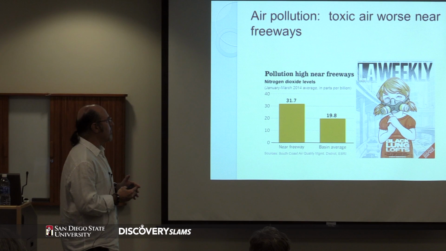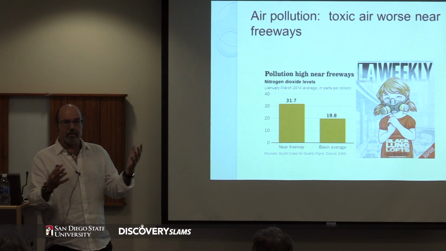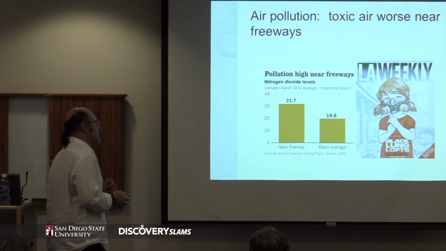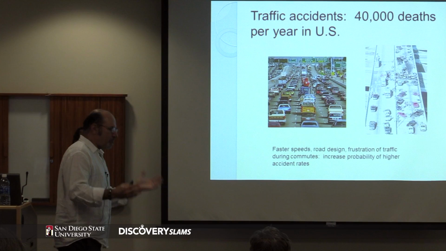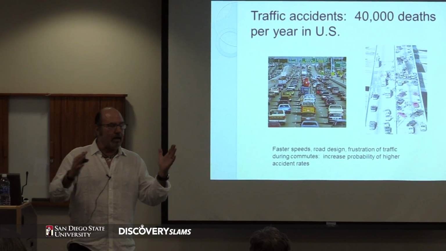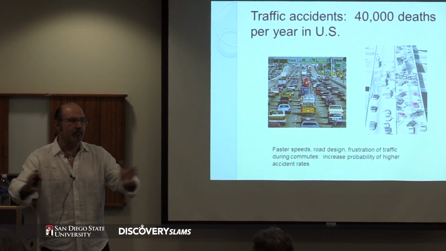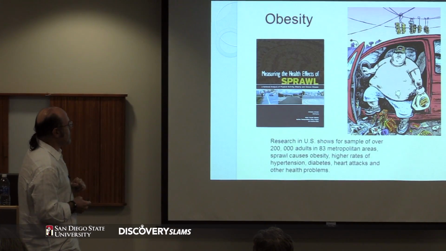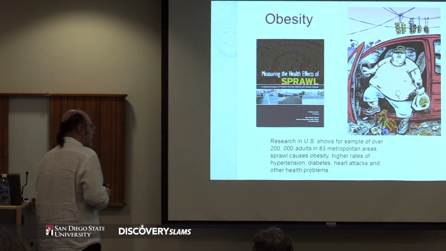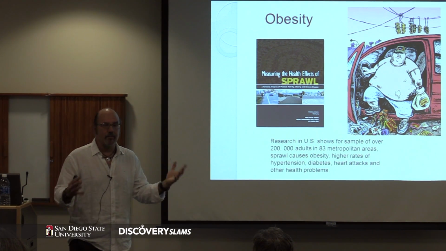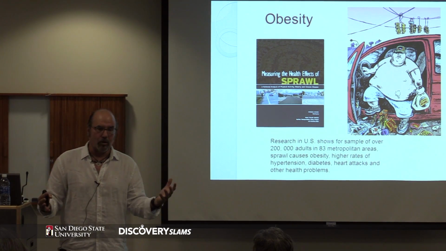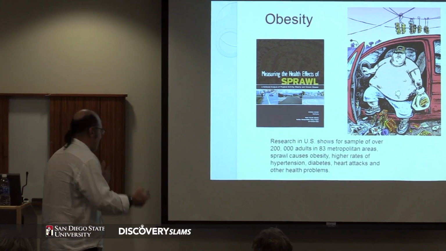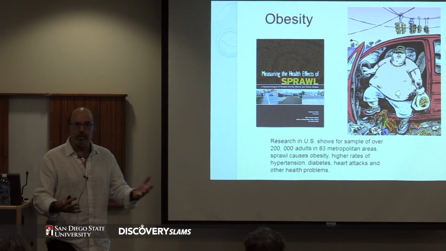I won't spend a lot of time on these, but studies have shown that freeways that serve the suburbs actually produce much higher concentrations of toxic air. Traffic accidents occur not only on freeways, but in the roads leading off the freeways onto strip developments in suburban areas, much higher traffic rates. The biggest study ever done in the 1990s by a massive number of researchers showed that people who live in suburbs have much higher rates of obesity because they don't walk anywhere. They don't get enough exercise in their daily life, and this leads to all sorts of physical problems, all sorts of medical problems.